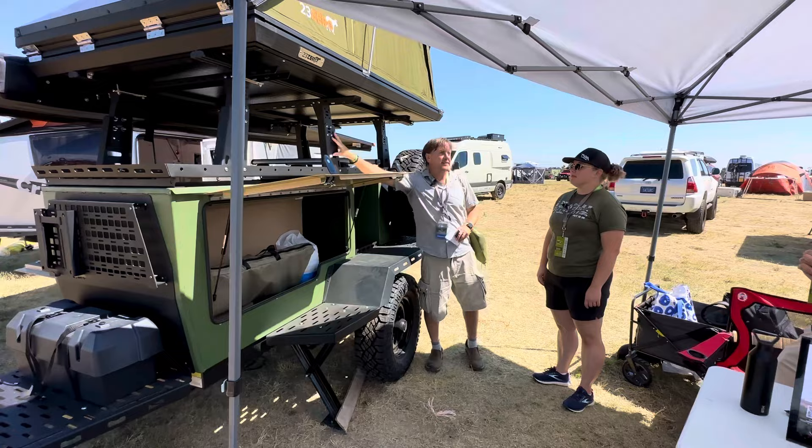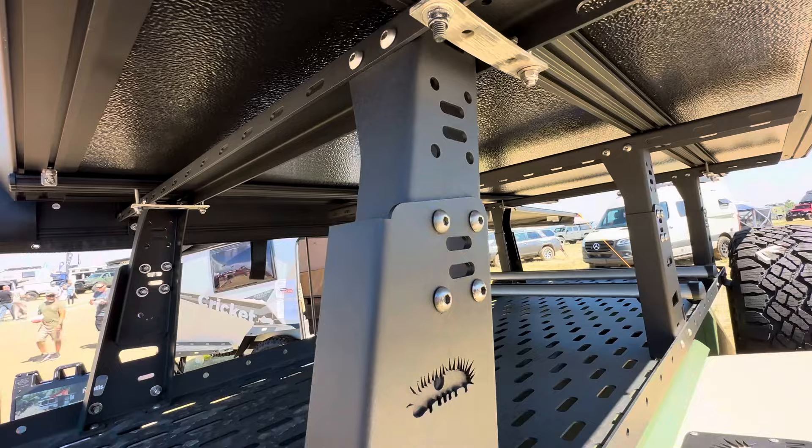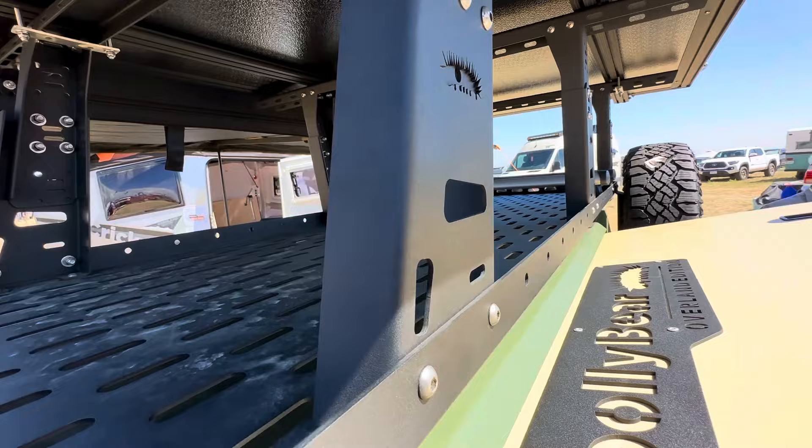And when it comes in, it's garageable. But if they want to raise it up and put kayaks and stuff up there, that's huge. It's got three different heights, so you can put it at the lowest if you have a smaller garage to make sure you can fit it, or put it up at the highest if you want to load kayaks, snowboards, or skis.